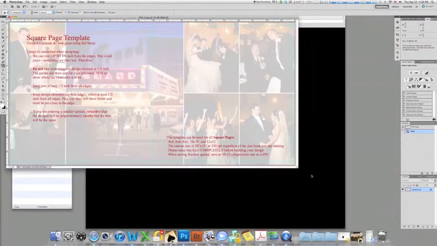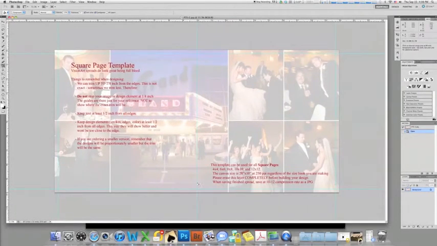And here you can see some more details that are on this canvas, on this template we call it. Please read that. That'll give you a lot more instructions, a little more details, a little more tips. But if you notice down here, the size of this spread is 20 inches by 10 inches. Pretty basic. It's twice as wide as it is high. This particular one's at 250 ppi. You don't need to change that. That could stay fine just like that.